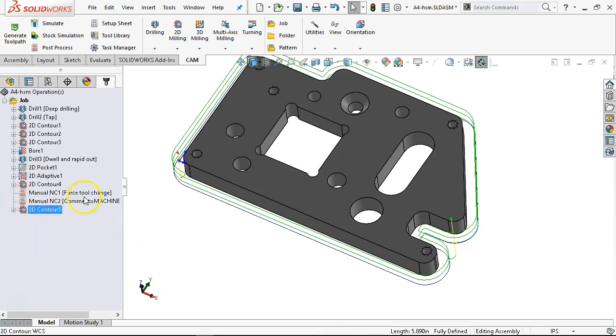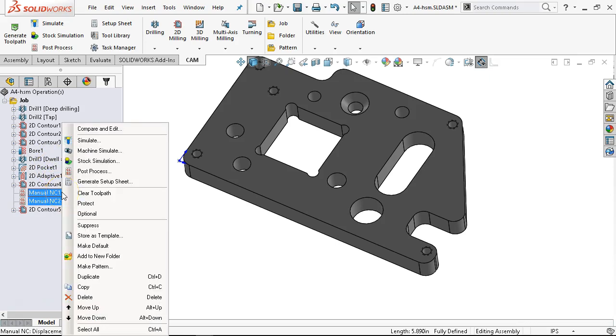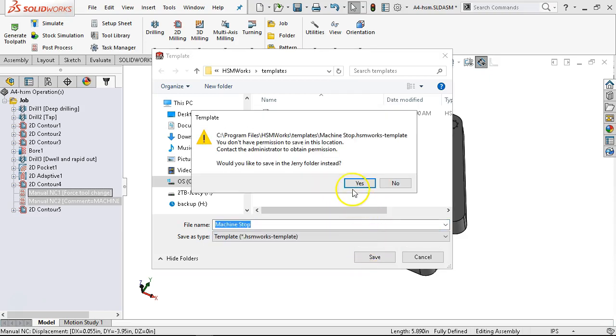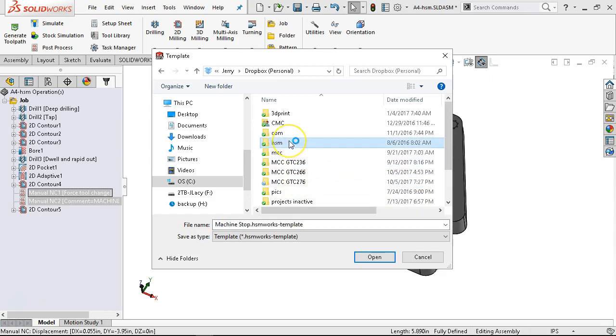One quick note: if this works and I'm happy with it, I'm going to highlight both of those and save this to a template — I want to reuse this. Right-click and store as template. I've set up a machine stop — I'll just call this whatever I did. Apparently I've made one already. I don't have permissions for that location — well, I do have permission to save there, so I don't know what it was doing.